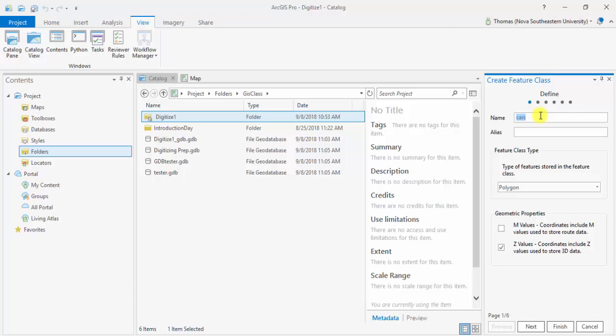Where's the GIS class? If you look at one file, it's in there.